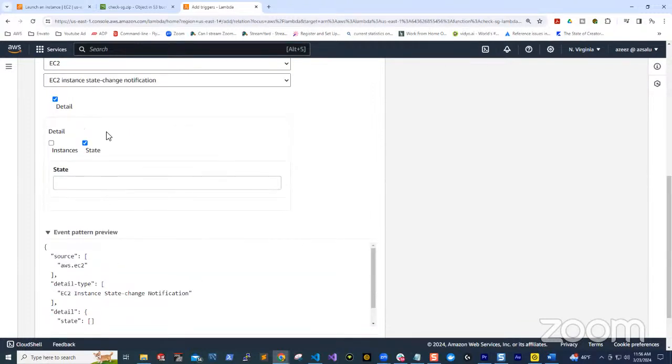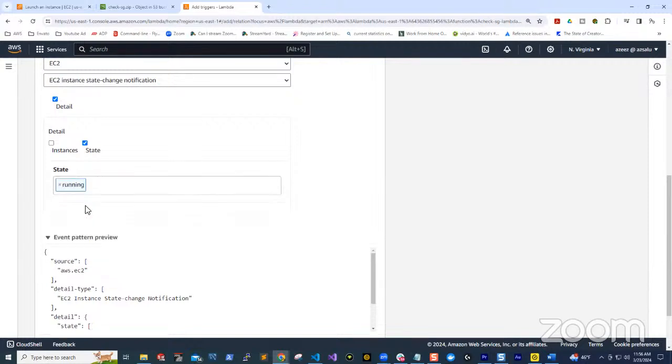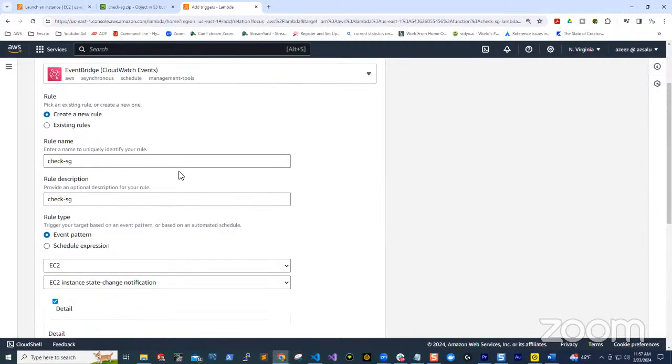So once you pick the state, you'll be able to select this drop down and you can pick the different states of your EC2 instance. Here, we are going to pick running. So basically what this is saying is we want to set a rule that checks for whenever an EC2 instance is going into the running state.